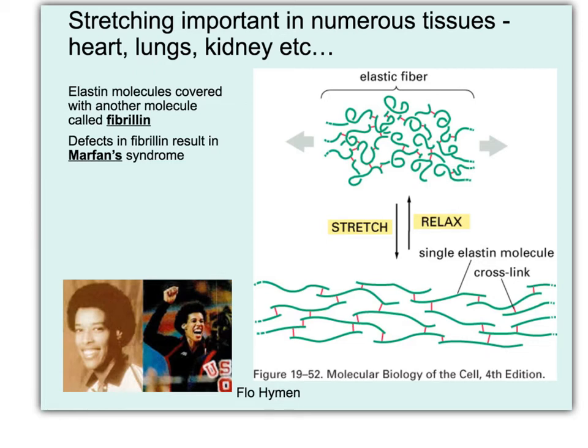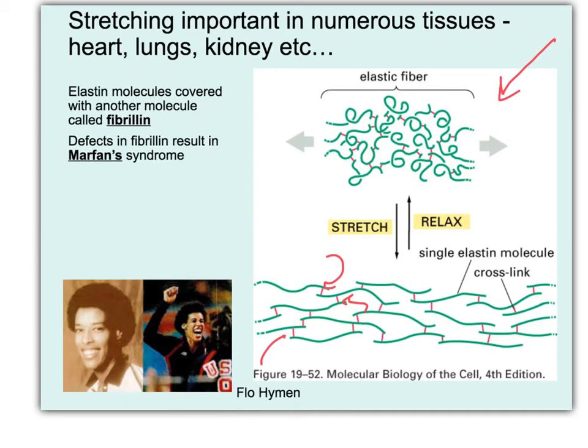So on the top right of this image, they're showing you an elastic fiber. Now this is not the same as collagen. Collagen had that helical structure with three alpha helices bound to one another through intramolecular linkages and through intermolecular linkages. Now elastin's very different. It has very few; these are all intermolecular linkages. So you have elastin molecules that are cross-linked with one another.